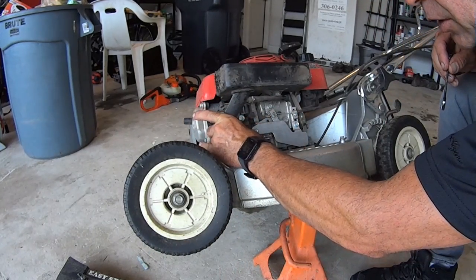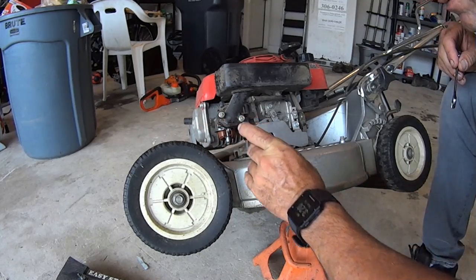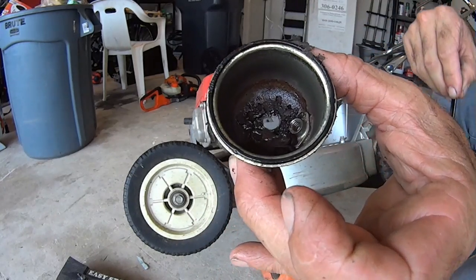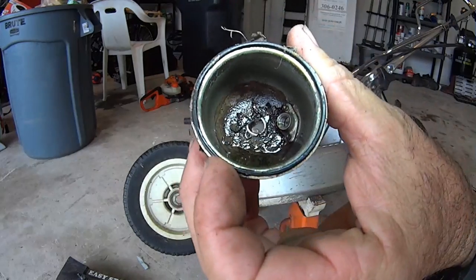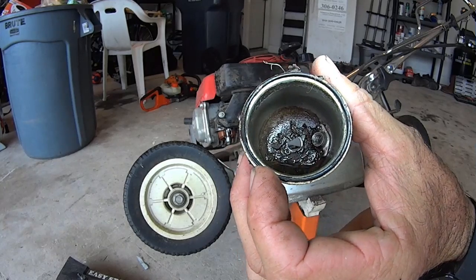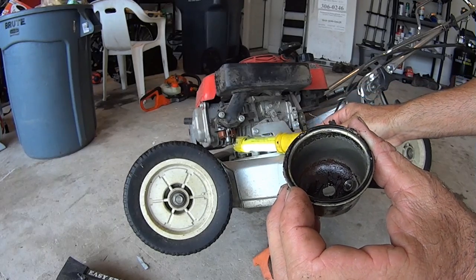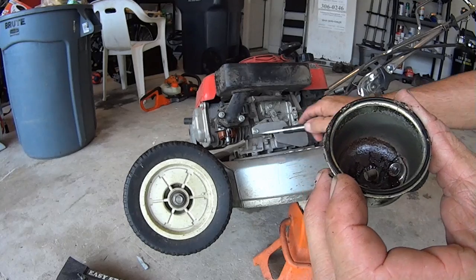Okay, then you got the carb bowl, which will come right off now. Now look inside there. Look at all that dirt. Do you guys see all that dirt? Let me get you a light. Look at all that. That's all loose, like dirt and crusty crap. That's horrible. That probably got sucked up into the carburetor, or quite possibly right here, your float.